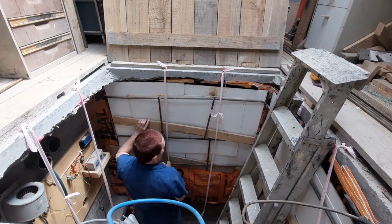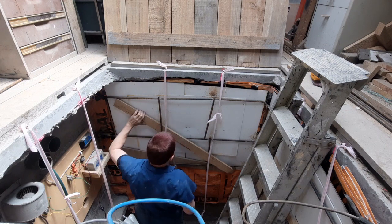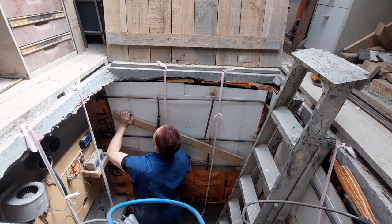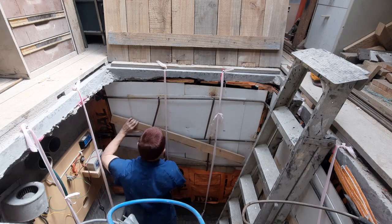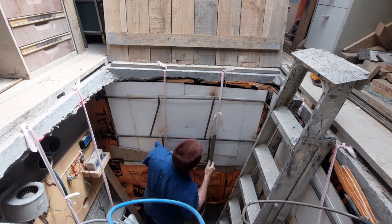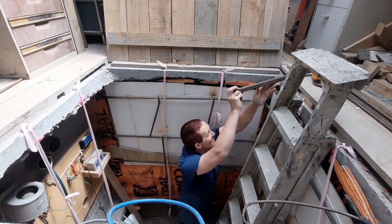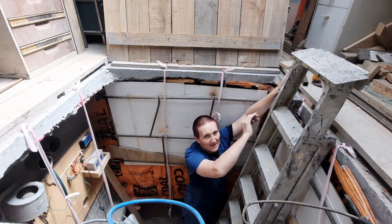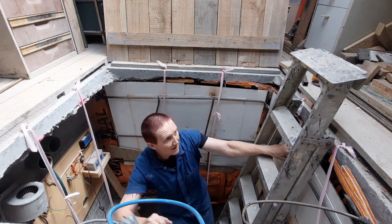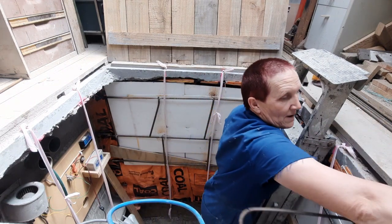Get this bloody piece of wood out of the road. This is starting to be a nuisance. Try and remember to put that back. Here's my marks. Good job. There we go.